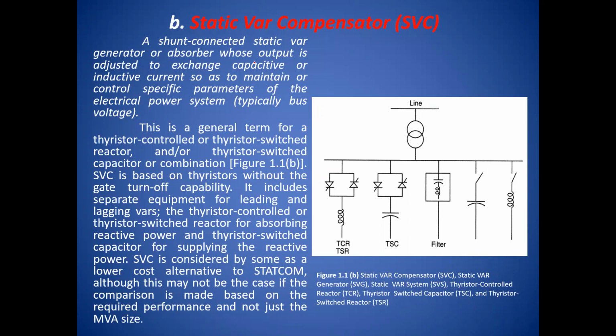And the static VAR compensator is one without gate turn-off devices. Here we are using no gate turn-off. We are only able to control the firing angle of the SCR, and by properly choosing or varying that firing angle, it is possible to control the inductive current and capacitive current which is injected or absorbed in the power system.